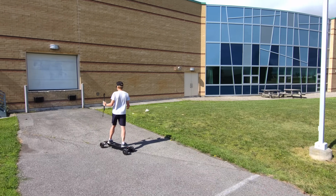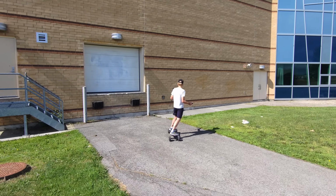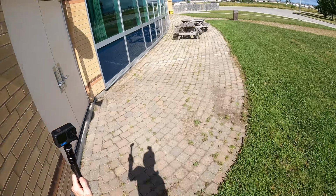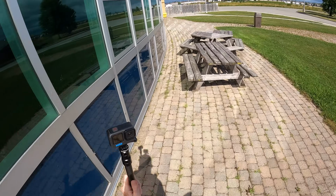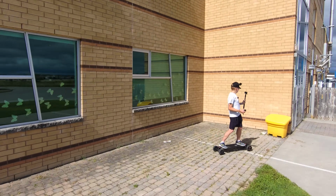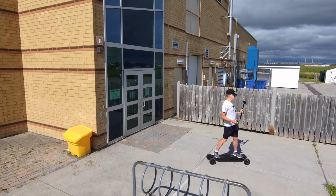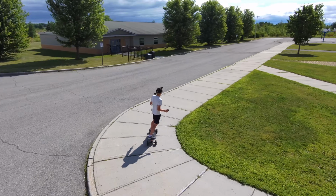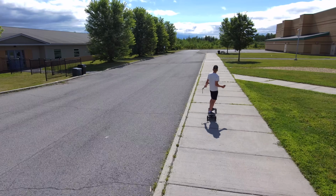But hang on, I'm on an all-terrain skateboard. Let's try this. We're going this way. Whoa! Let's go this way. In between stuff. Nice! Nothing's off limits with this thing. As long as you can climb up it and get over it, it's pretty darn decent. So let's go this way. Going around. Now I'm on the sidewalk. You got all the bumps happening down here.